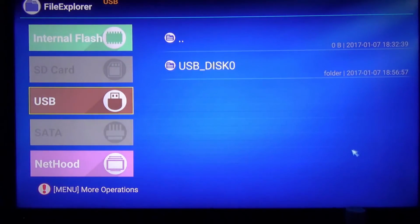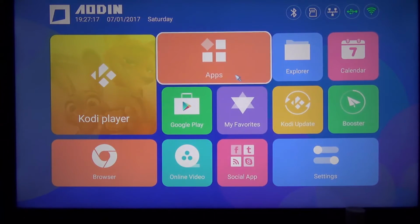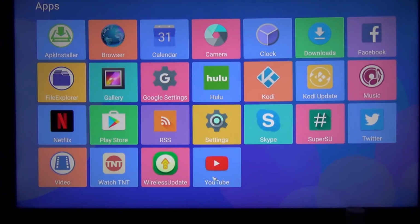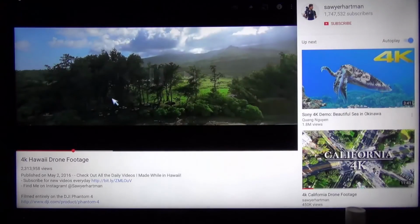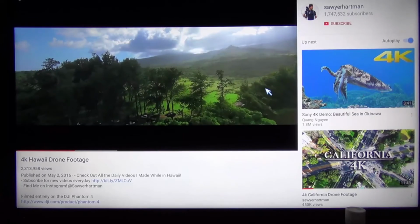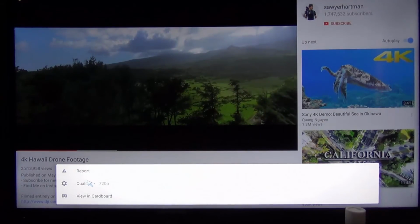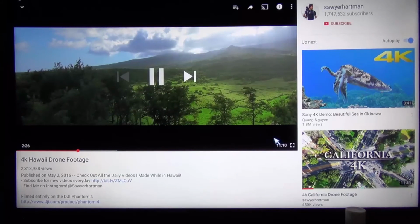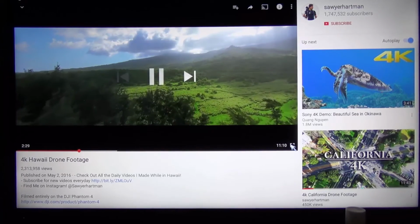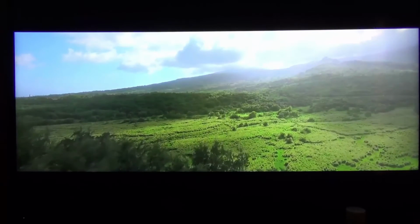I will go out and we will take a look at YouTube, the YouTube app on here, which is fine and does well, but is limited to 1080p because it's the Android YouTube app. So you can go to YouTube, you can play back 4K streams, but they'll only play back in 1080p. If I go to this Hawaii 4K, it'll play back fine, but if we take a look real quick at the standard, it's in 720p now, but if we click the quality, we can only go up to 1080p. So now that I'm in 1080p, I will make this full screen for you real quickly, and you can see that we do indeed get good playback on here. It is over wireless.